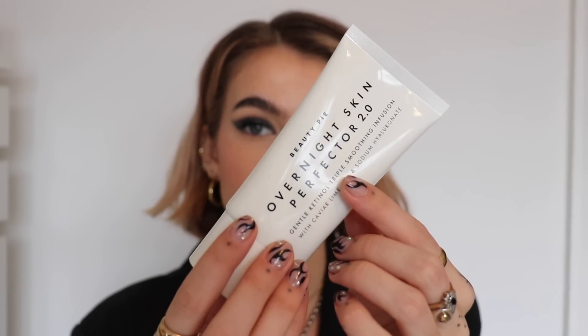I'm going to start with skincare. One new product to show you — this is the Beauty Pie Overnight Skin Perfecter. This is a retinol-infused product, so I've only been using this probably twice a week. With retinol it's definitely worth doing your research a little bit. There are certain things you definitely shouldn't do with it — you only use it in the evening, which is why this is an overnight mask. I just apply this before I go to sleep and then wipe it off in the morning.